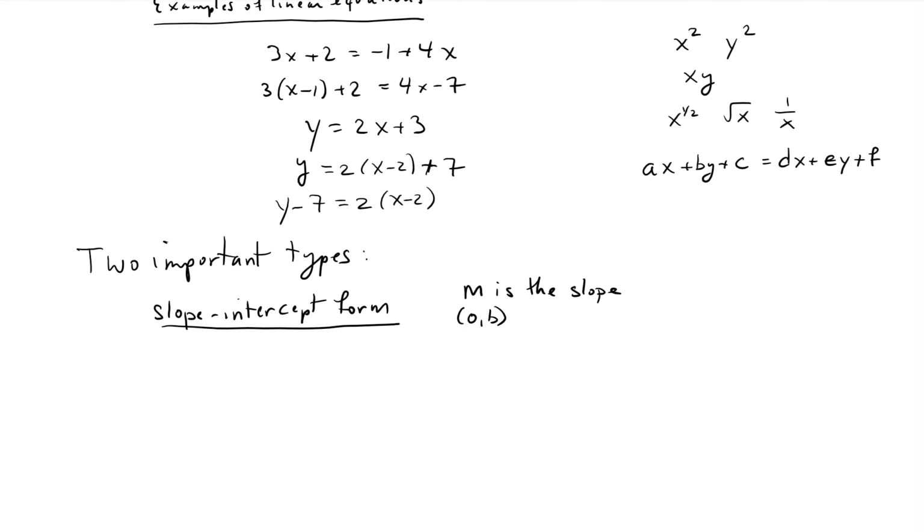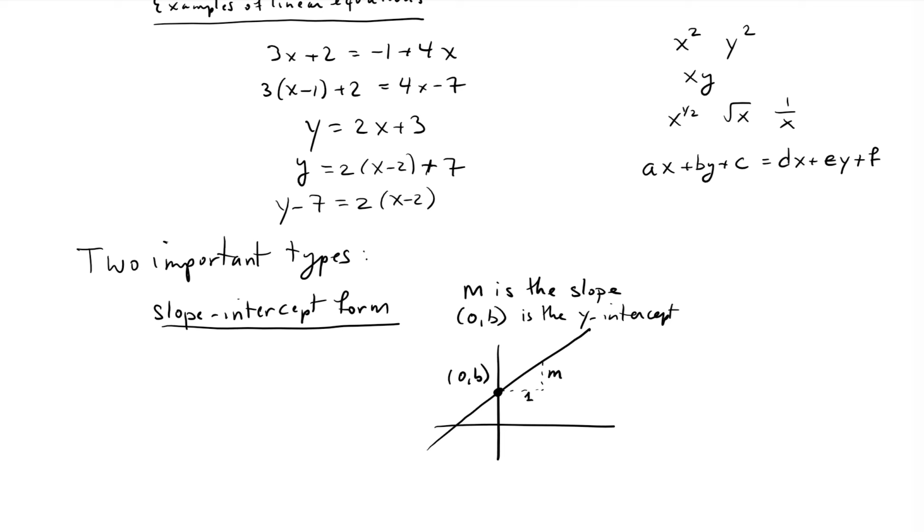Let's call it (0, b). So (0, b) is the y-intercept. Of course the first coordinate is always 0, because it lies on the y-axis, so x is 0 there, and b is some number. This line would, let's say, be here. So (0, b) would be the y-intercept. If m, let's say, is positive, it would be an increasing line like this. So for a step of 1, you go up by m.